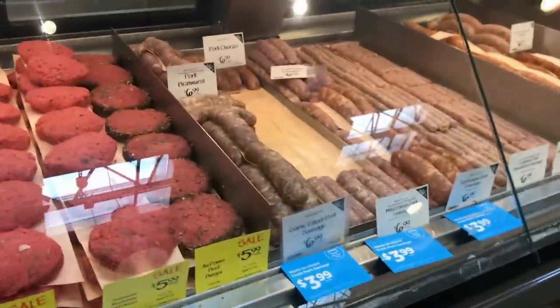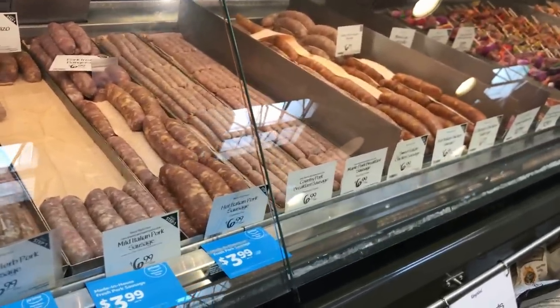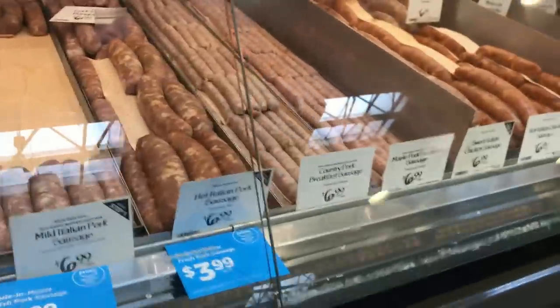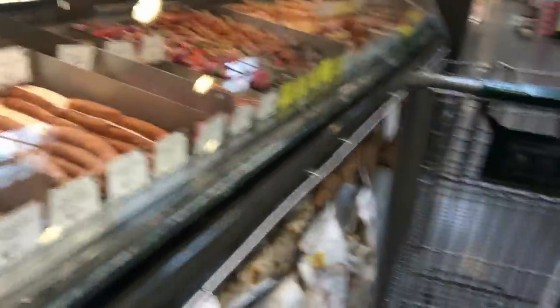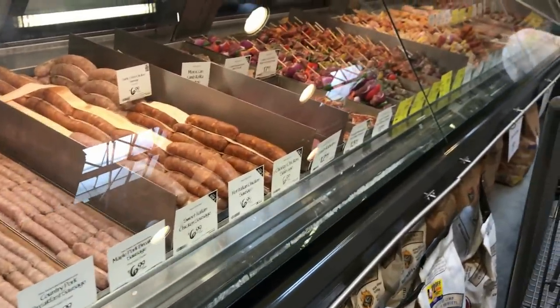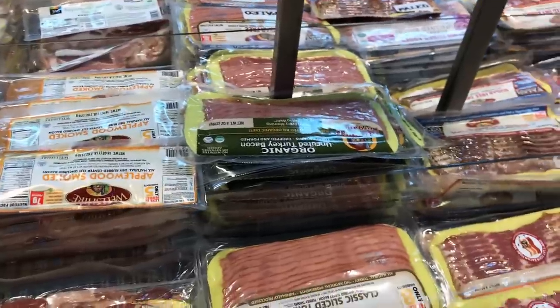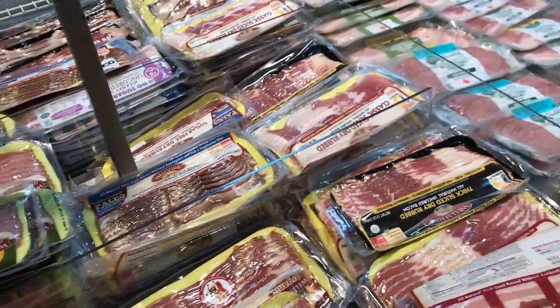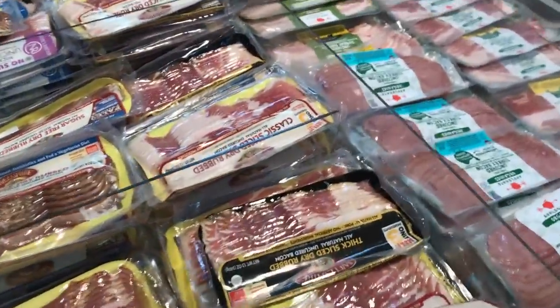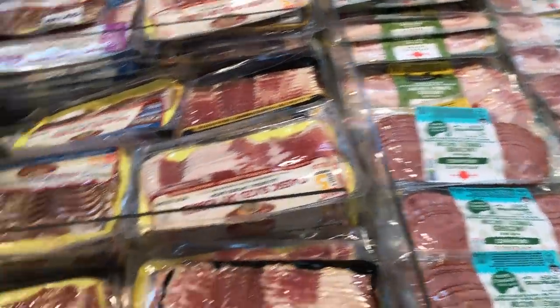I like the idea of sausages and pre-made burgers that have a small amount of plant foods, but what you really want to look for is if they're made from beef — they usually use pork in these. You want to keep your omega fatty acid ratios balanced. Unfortunately, conventional pork and chicken is not conducive to that. Bacon is one thing I do buy a lot here, and I usually look for the beef bacon. The reason for beef bacon is the omega-3 to omega-6 ratio, although I don't see it here — they usually do have it.